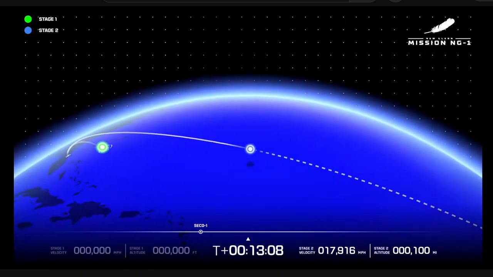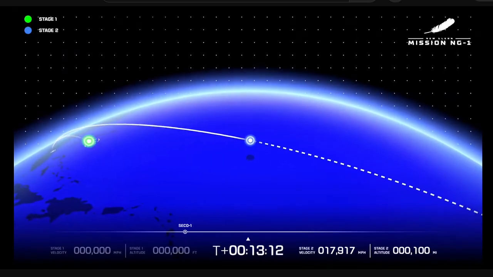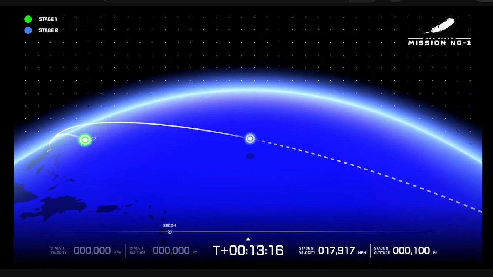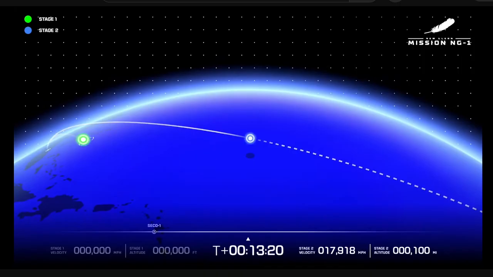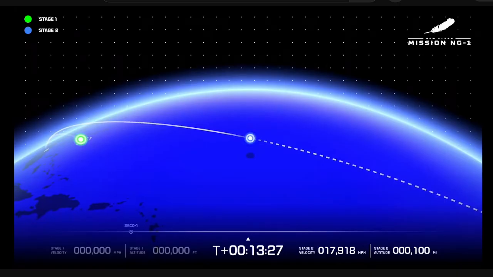Thank you again, everybody, for joining us. SECO. We cut off the engines on the second stage. What does that mean? That means that we hit our key, critical, number one objective. We got to orbit safely. Congratulations, Blue Origin. Y'all have gone orbital.